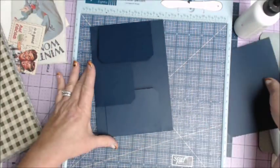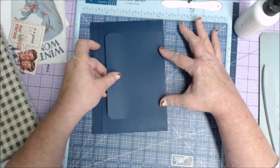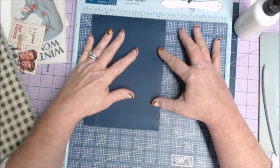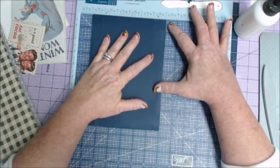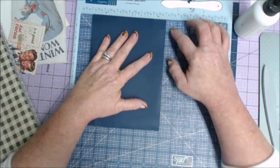And then for our main flap, I'm just going to use my grid so I know I have about an inch and a quarter or so on each end. I just use my mat.